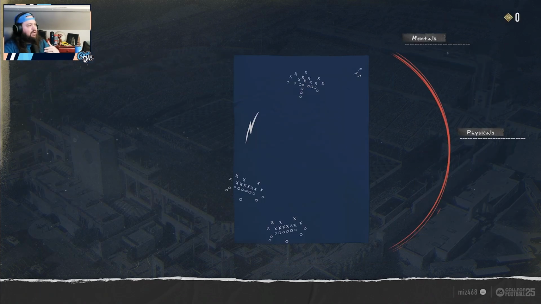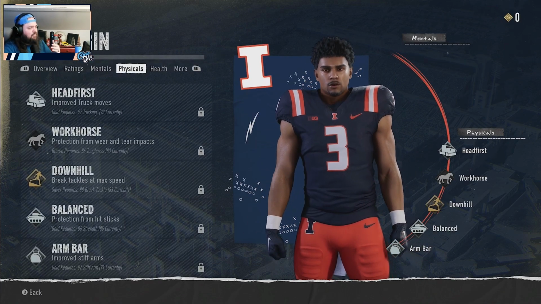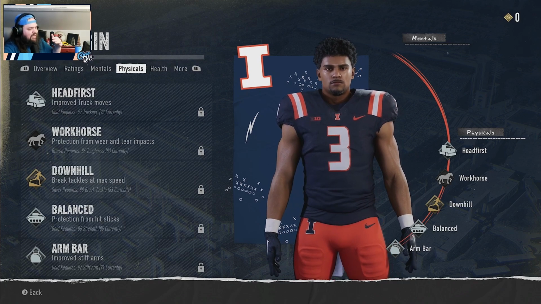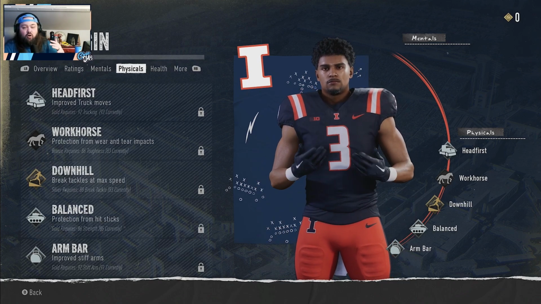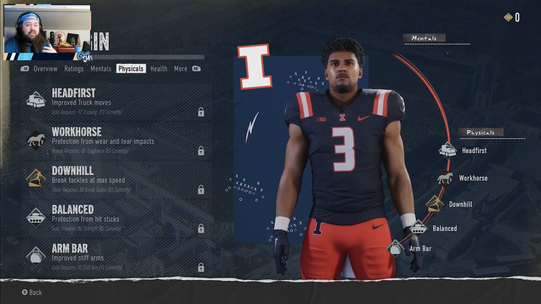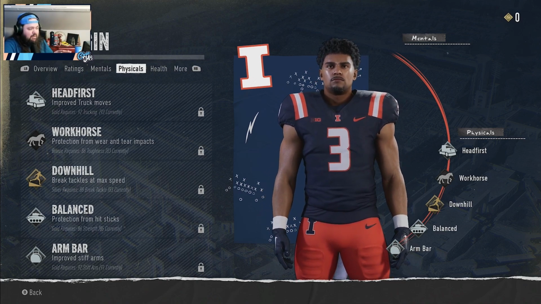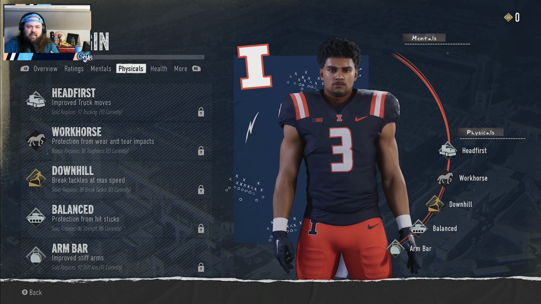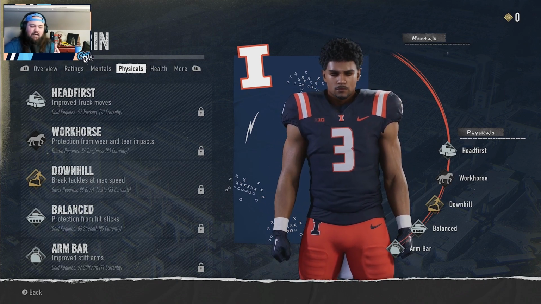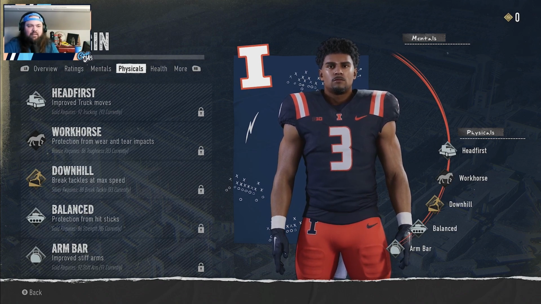The reason being, power running backs get these physical abilities like head first, workhorse, downhill, balance, and arm bar, and these are all the abilities that help with running. Whereas utility fullbacks, they do get the balanced ability, but besides that, they're getting abilities that kind of help out with receiving. They get safety valve to help with receiving, and then they get like sidekick that helps with blocking.